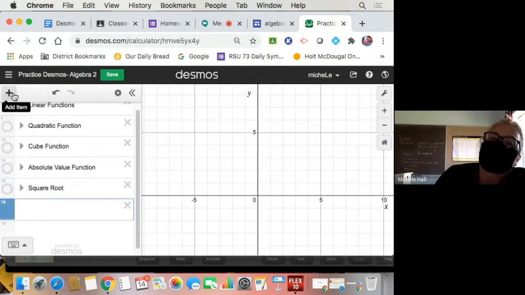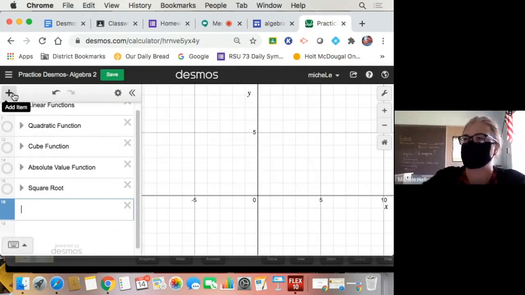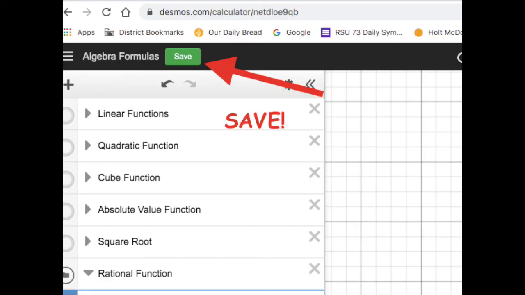When you are making your project, you could have 2 tabs open and you could actually copy the formula and drop it in your project. That's why we're doing that. So you don't have to keep retyping them every time. Okay. Don't forget to save all that hard work.